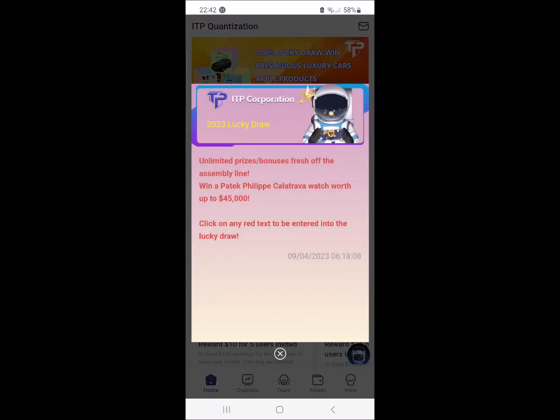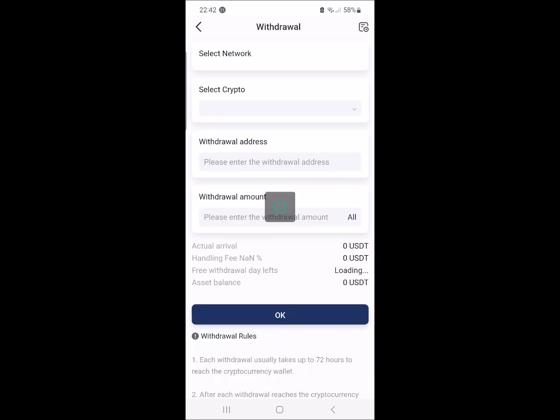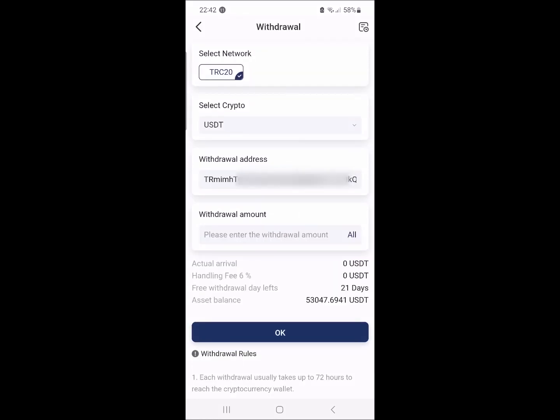So if I go back to the home page, right, next to that is withdraw. So if you go to the withdraw page, right, again, it's gone to the Tron network, the TRC20 or Tron network. It's defaulted to USDT again. It's defaulted to my last withdrawal address. So unless you specifically change it, it'll always use the last withdrawal address. If you decide to change it and you want to withdraw your money to a different crypto exchange, be aware that there will be a 48-hour delay.